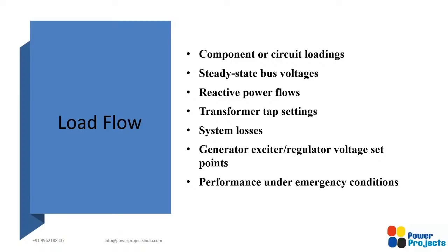So it is absolutely important to perform the load flow analysis to find out the equipment loading in each and every branch. In a radial system, it may not be much stressed because you can easily find it out without load flow. But in an interconnected system, it is a must. And when there is any one equipment outage, that's basically a contingency analysis, you need to see how the power is transferred to the other branches. So component and circuit loading is needed not only in a normal operating condition, but also in the n-1 contingency, where one equipment is out of service, or the n-2 contingency, where two equipments are out of service.